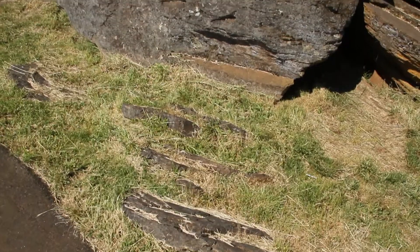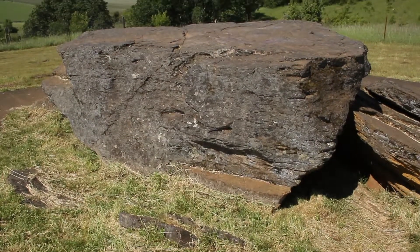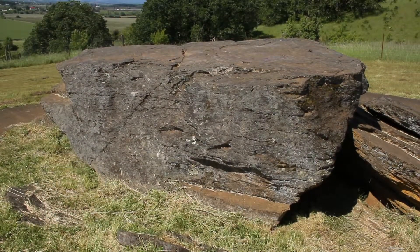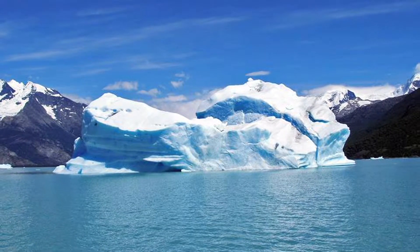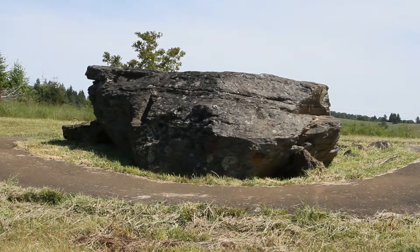It brought all these erratic boulders, and the Willamette Valley has hundreds of erratic boulders, of which this one is the largest — it weighs 90 tons. That's how this erratic boulder got here during the Lake Missoula flood, which indicates there was an ice age that formed the lake, caused the flood, and deposited this erratic here.